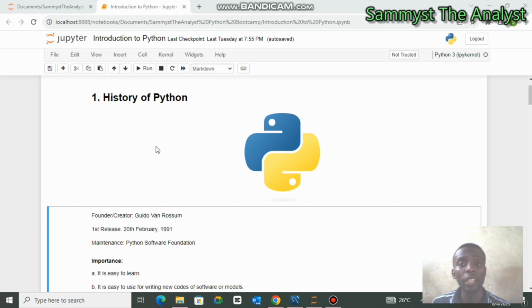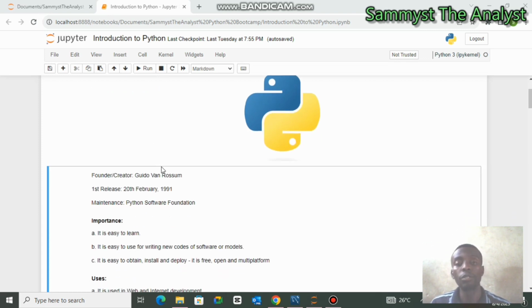And whether people like it or not, they use Python every day in their devices, whether computer or tablets. The founder of Python is actually a man called Guido van Rossum.